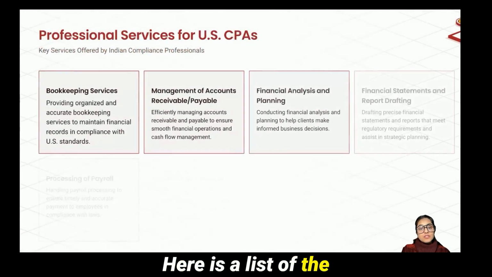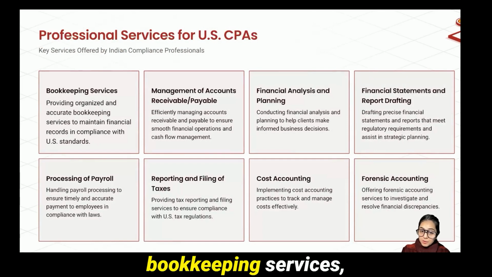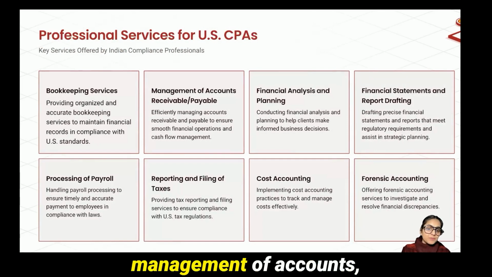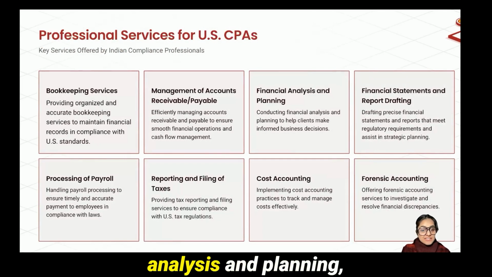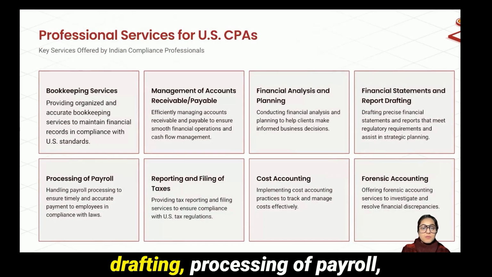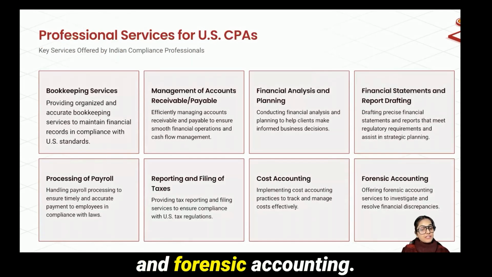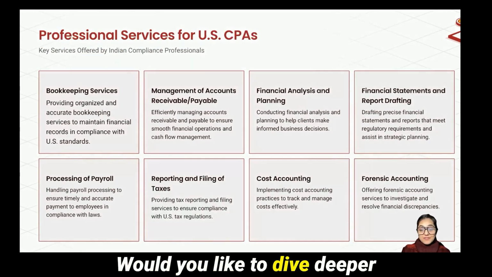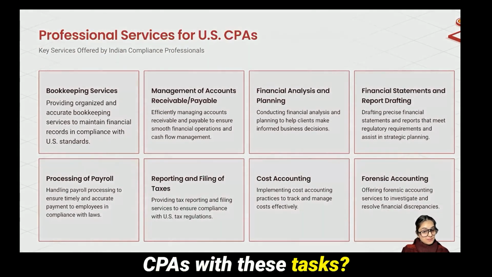Here is a list of the typical services you can provide to US CPAs: bookkeeping services, management of accounts receivable and payable, financial analysis and planning, financial statements and report drafting, processing of payroll, reporting and filing of taxes, cost accounting, and forensic accounting. Would you like to dive deeper into how you can assist CPAs with these tasks?